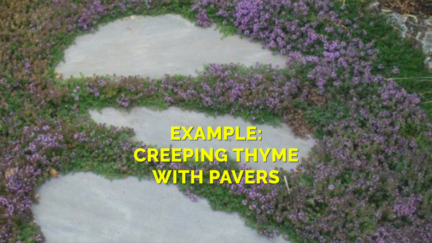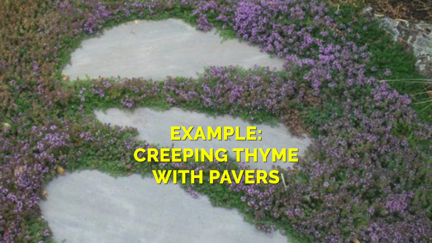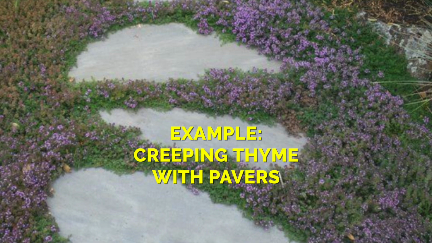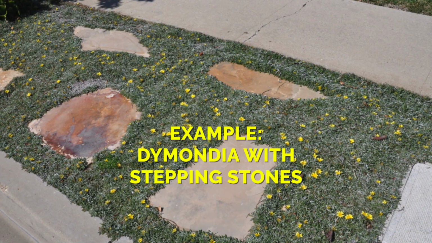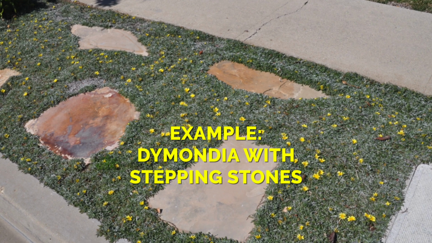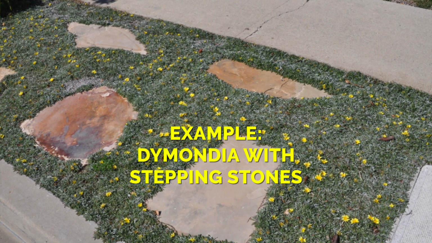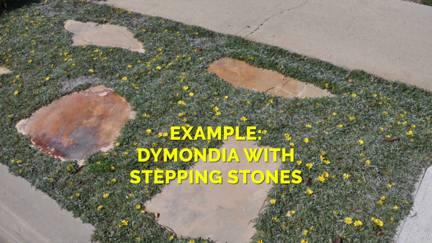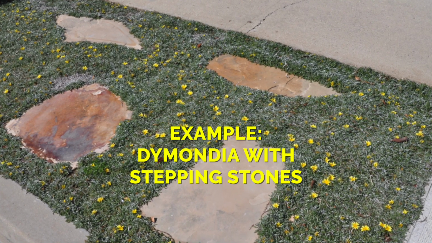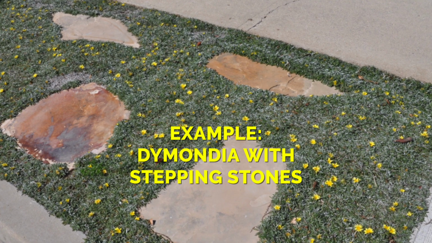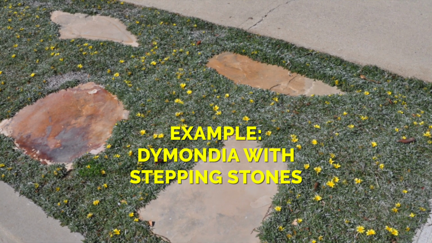Most of the time I selected from 2 different ground covers. Some may work in your area, and other chances it may not. I used creeping thyme a lot, and the other one that I used was dymondia. Both of them were very low growing. They spread out, but in a controlled fashion, and they were maintainable. The dymondia especially was a little slower growing, so I planted it a little denser. And it had a nice yellow flower in the summertime, and it only got about 1 inch tall.